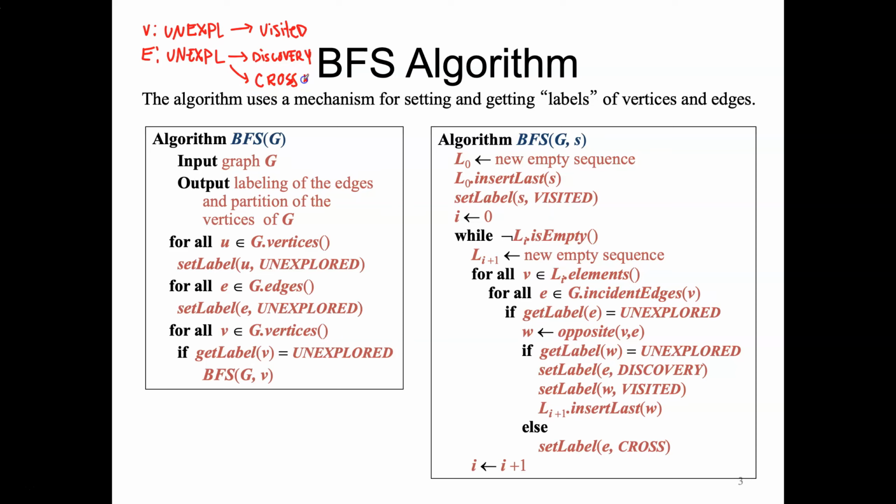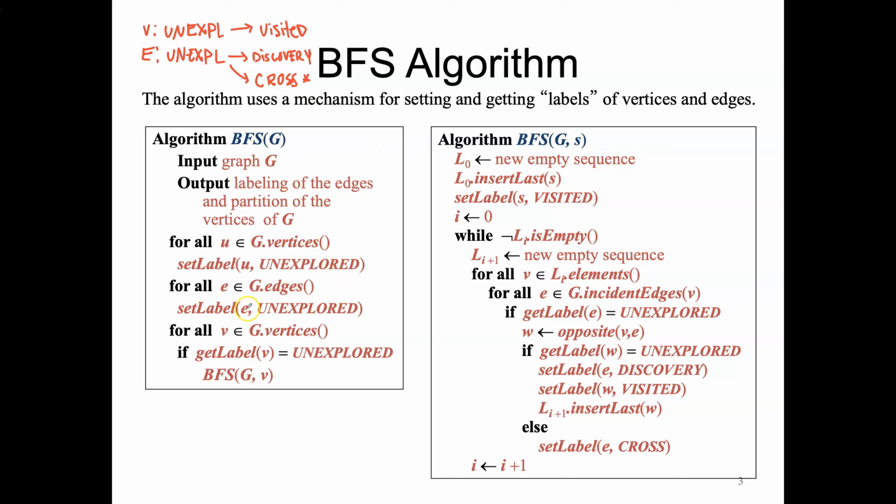So this is our first difference from depth first search. And the reason for that is because when we encounter this non-discovery edge, based on how we traversed our graph, it'll mean something a little bit different than before. But again, this is just that this edge goes to a vertex that we have already encountered.